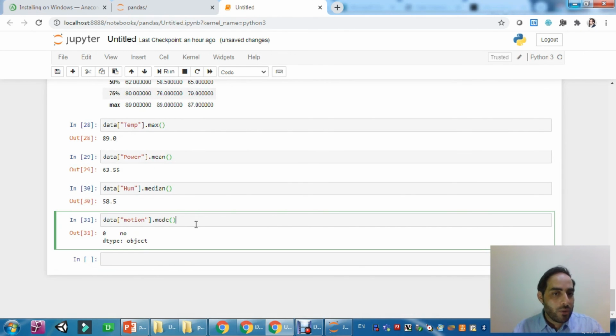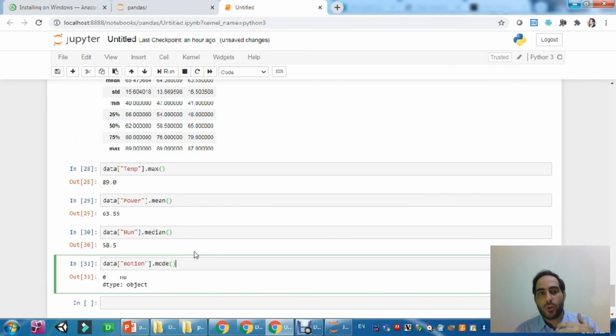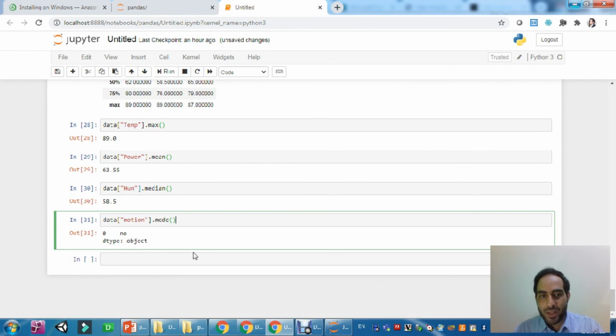So this is also one of the useful statistics which you can get from your data using Pandas. It's going to help you a lot, especially in handling missing values. Like this, we have also count, standard deviations, and many more, but this was just an example on how to get statistical information on your data.